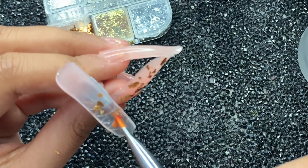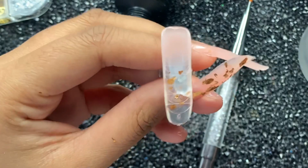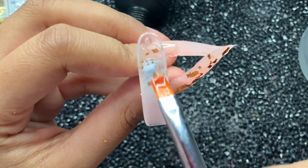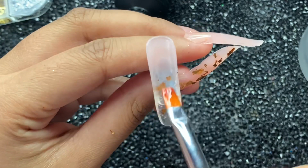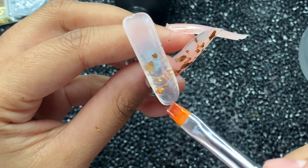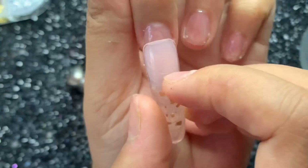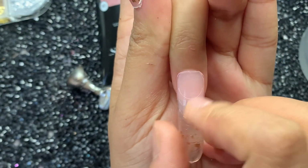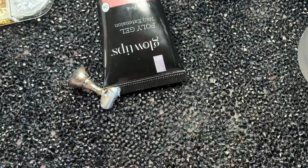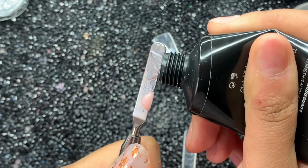I do like that with polygels because sometimes I like to go for more of a natural look just on my natural nails. I can overlay, and it helps when the polygel can be applied very thin and look really natural. So I really like that about this. And I did apply some base coat before going in with the foil. I did not cure the pink layer. Don't cure that pink layer, otherwise you won't be able to pop it on your nail because that will be cured, obviously. So yeah, that's pretty much what I did.